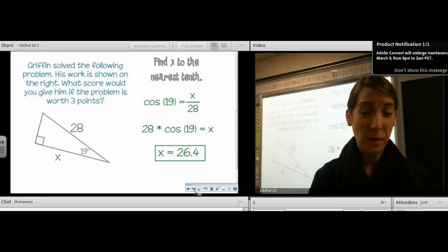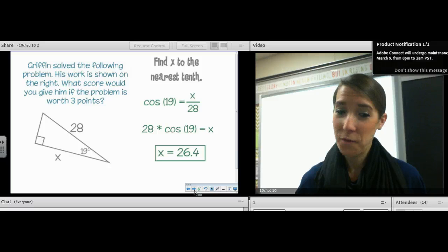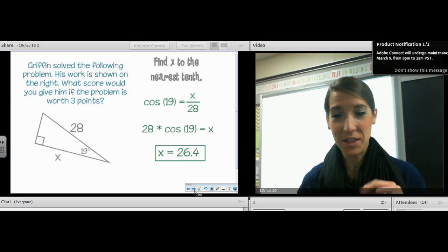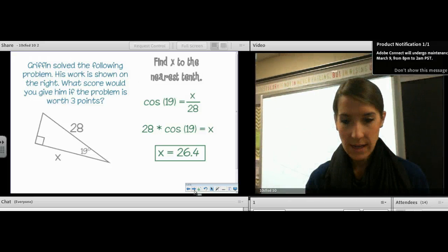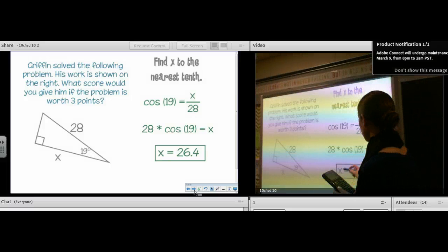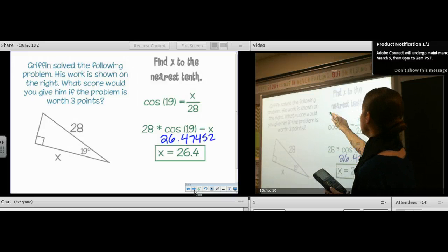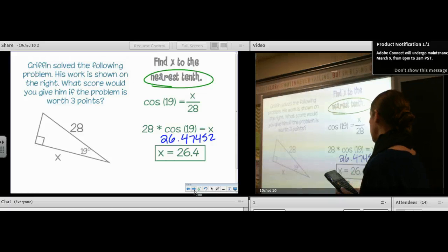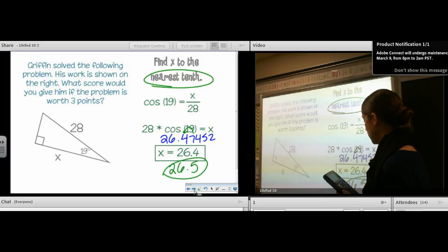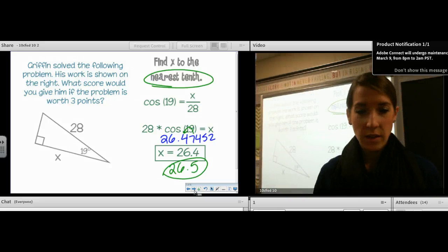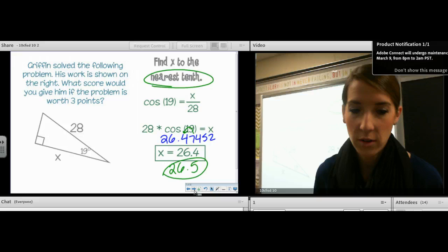Guys, you're going to have to round on your quiz today, and I'm expecting you to be able to round correctly. Because Google Form does not know if you're 1 decimal place off. It just knows if you got the right answer. So when you do 28 times cosine 19, you get 26.47452. It said to round to the nearest tenth, so that would be 26.5. It would not be 26.4 because the 7 would tell the 4 to bump up to a 5. So you should have probably only given 2 points. We've got to round correctly today on our quiz.